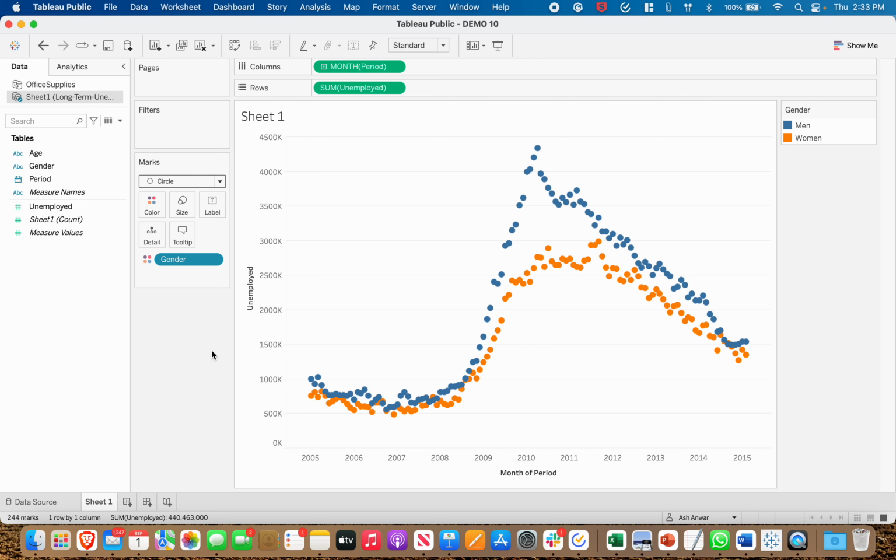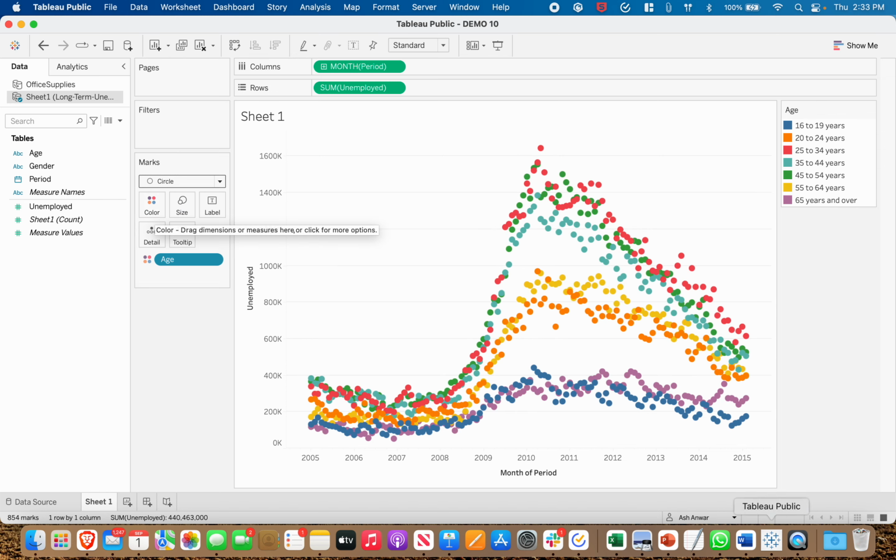We can also add age to this information, but if we put age on color, you'll see that it boots out gender. So now you get this information based on age. But we want to keep age, and we want the ability to see gender as well. So how do we get both of these in here so that we can explore the data?